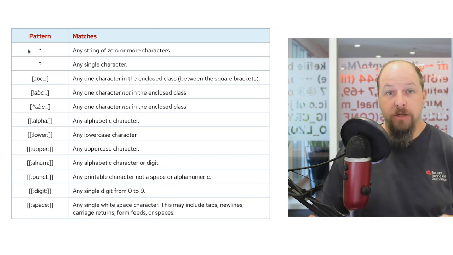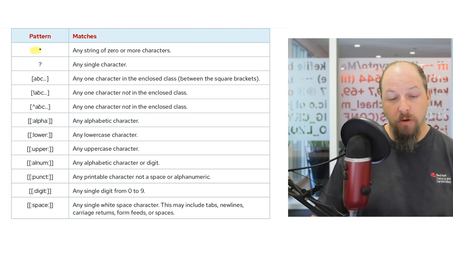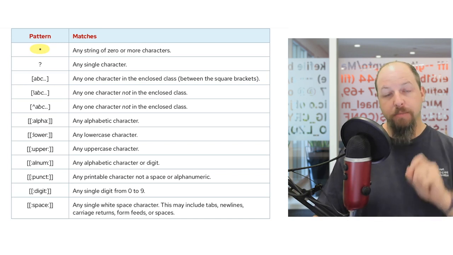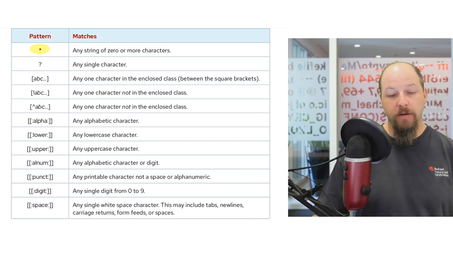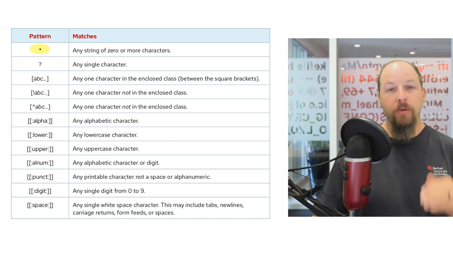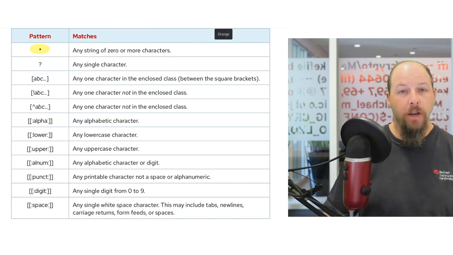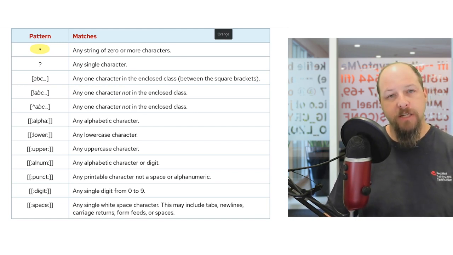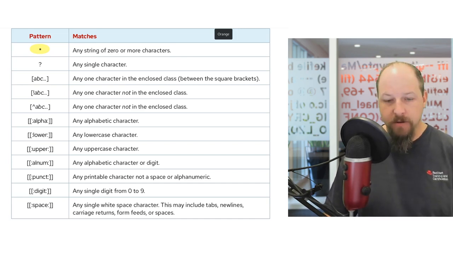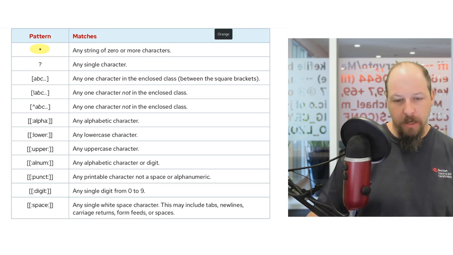One of the foremost characters we use in pattern matching is an asterisk, otherwise known as a star. When we say star or substitute that with an asterisk, that means that we will replace this particular piece of the pattern with any number of 0 or more matching characters. If you recall from our previous guided exercise, we had a number of files numbered 1 through 6. We could substitute in place of each of those numbers an asterisk character to denote any of those files. We'll see that when we get to the command line with this.